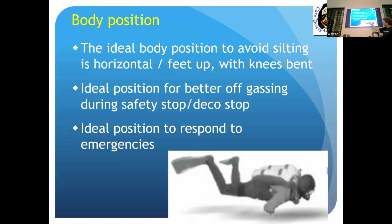It's also referring back to the previous meeting where we talked about decompression and off-gassing. If you're in this position, it's a much more efficient position to be in for off-gassing, because if you think about your lungs, you've got a larger surface area. People suggest, not saying it's 100% true, that that's a more efficient and better way to off-gas rather than being upright, because the whole body's in a plane rather than spread over 2 meters. Instead of your feet hanging down and you're upright, if there are little bubbles in your body, maybe a little less chance of it going to your shoulders, your head, etc. So not a bad way to do your safety stops.